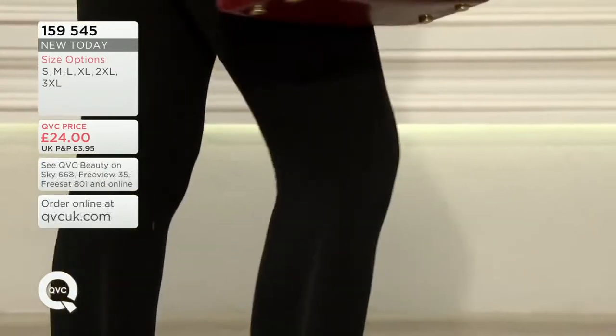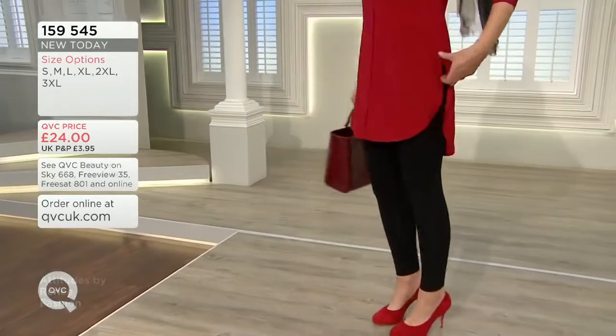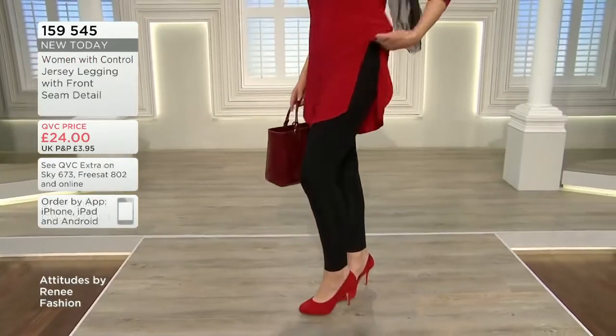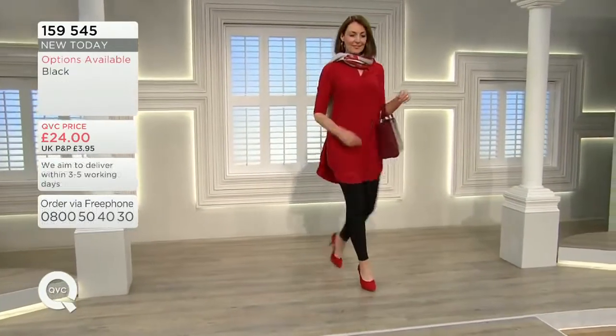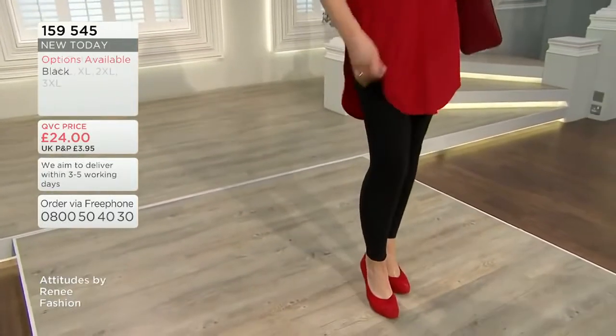This isn't a girdle. This is my Women with Control. My leggings are probably my number one feature that women love. This has that front seaming down the front, which elongates your legs. 14% elastane — yes, that's a lot. And there's no elastane showing through or grinning, like you get in athletic or active wear leggings. This is a true legging.